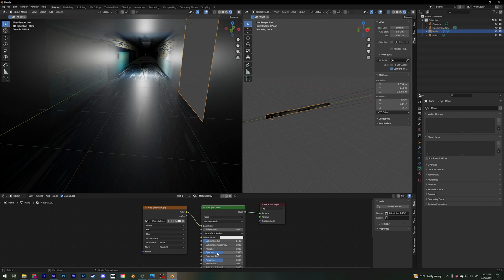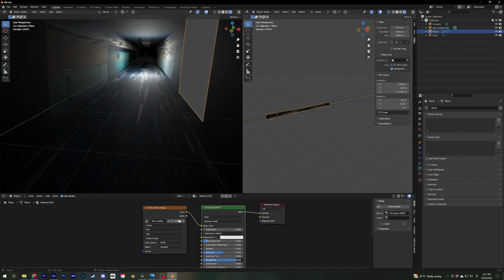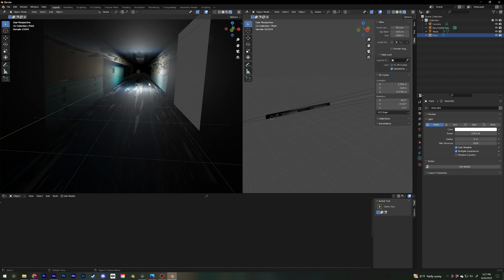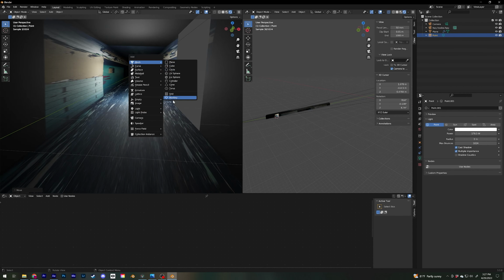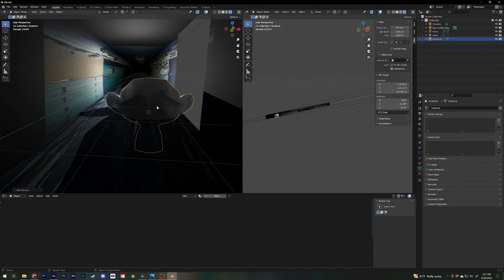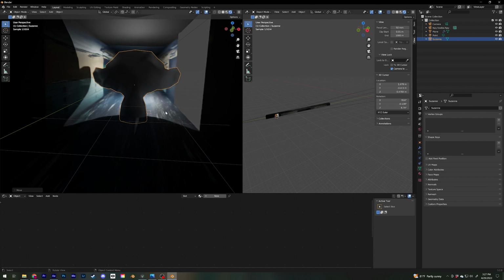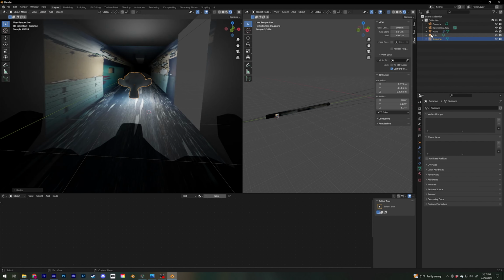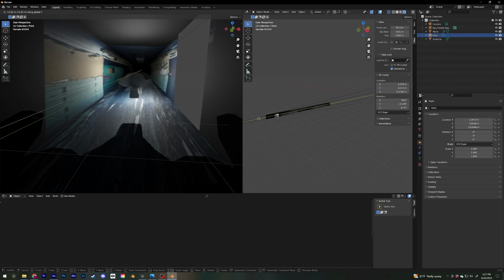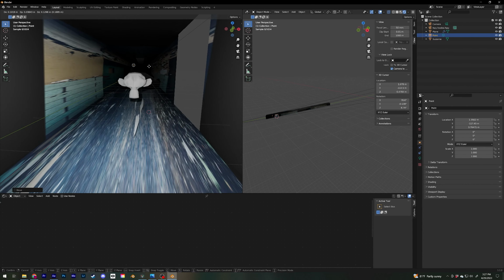Yeah, so here in my information I can adjust to see how reflective all that is. I don't want all this. I want the kind of reflection, so I would adjust that in the material options, and I can do with the scene now whatever I want. I don't know, let's add the monkey here, so now I have a big monkey, Suzanne, in here. And let's put the light right here. Let's do it on top of him.